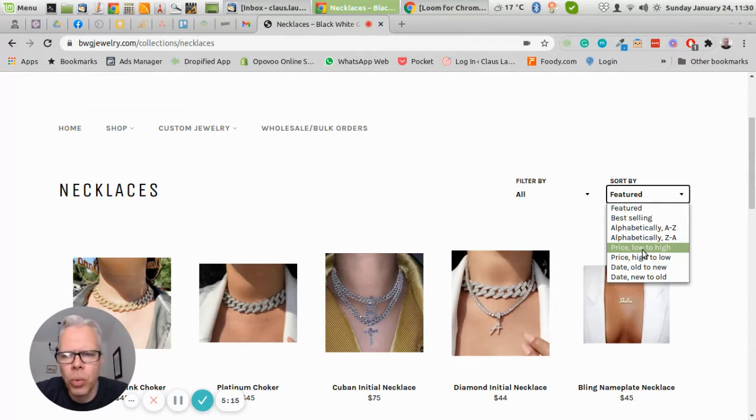If you have also 4 or 5 star reviews or something like that. There is no advantage in sorting alphabetically or date old to new. A customer does not know what that means and it doesn't help them in their customer journey. So it's about leaving things away instead of adding more. So get rid of these.